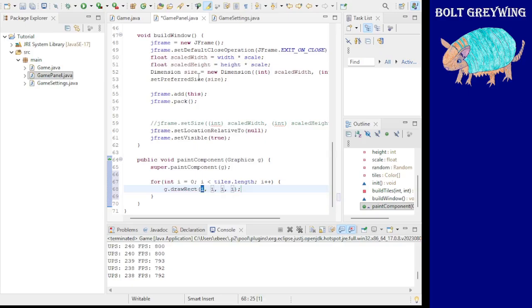So we're going to want a rectangle, and we also need color as well, so b.setColor, and we're going to set it to our tiles[i] variable, which will set the color of that.